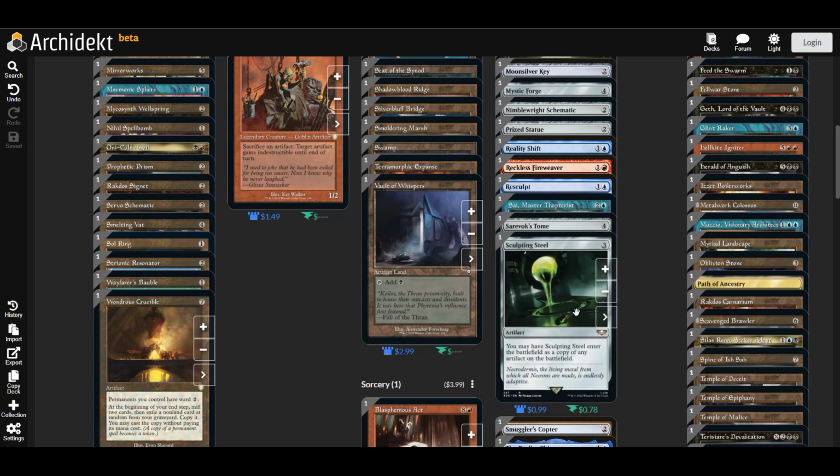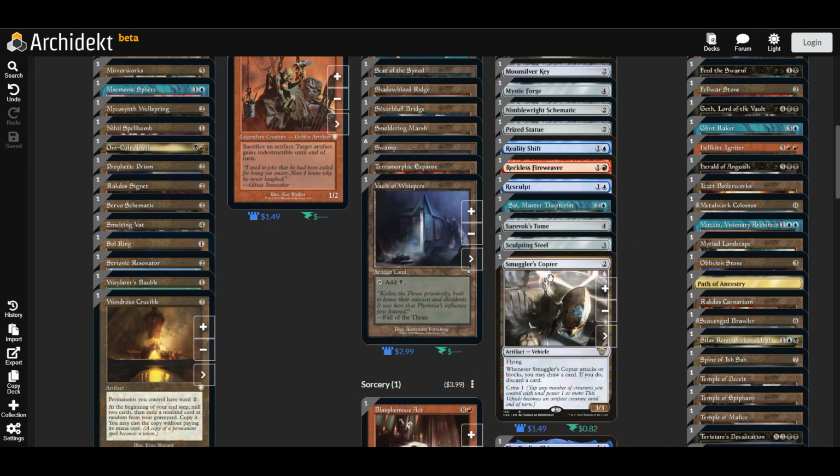Sculpting Steel enters the battlefield as a copy of any artifact on the battlefield, so we can just clone our best thing as well, whatever enter the battlefield or activated abilities we really want to utilize for the turn, we can get that right away.